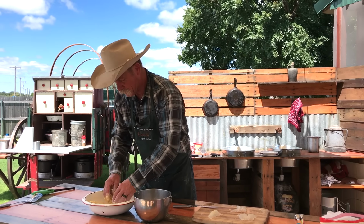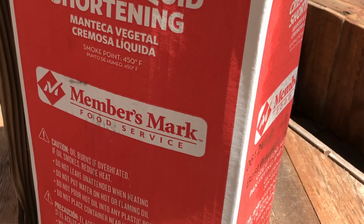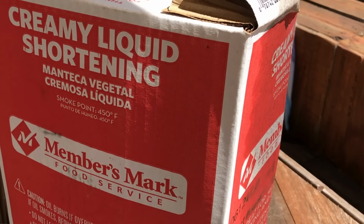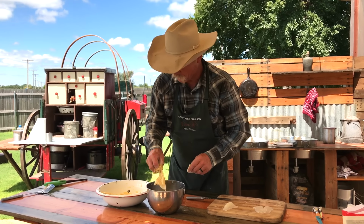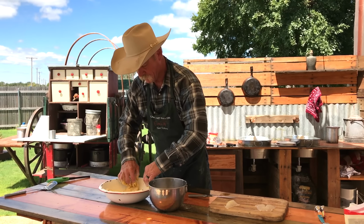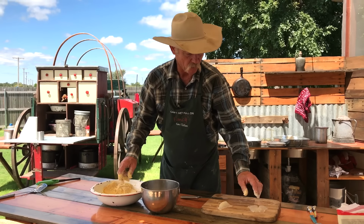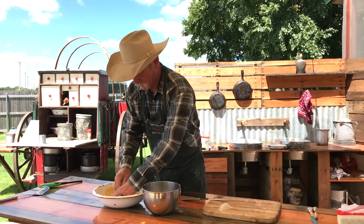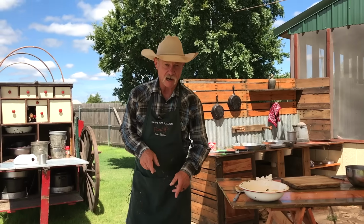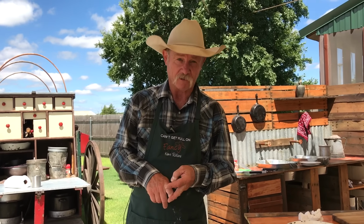Now I like to use a creamy fry oil, and I buy a lot of it because, you know me, we fry a lot of them big old chicken fries up. Go to Sam's or Costco's or something like that. Can't find that, you can use canola oil, peanut oil. Be sure you have an oil that's got a good high burn temperature, and you'll be good to go. What you're frying in, not just the oil, but also what's holding that oil, is very important.